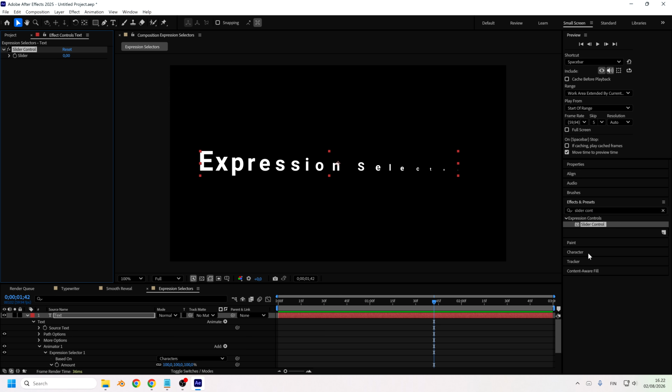I'll add a couple of slider control effects to this layer, name them. First one can be reveal, and the second one letter delay, or frame delay actually.